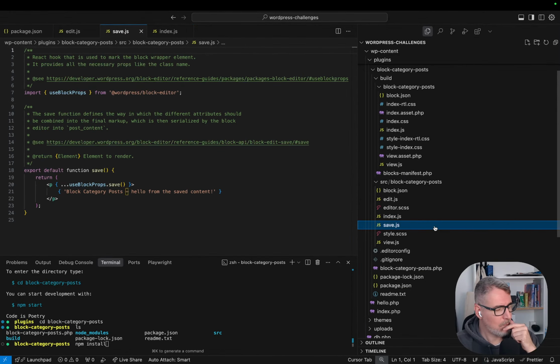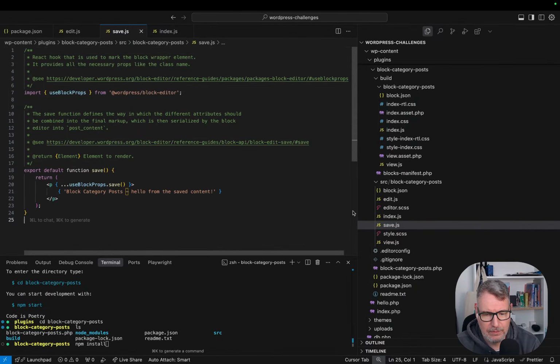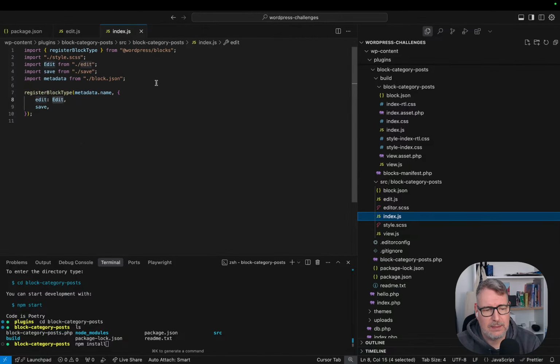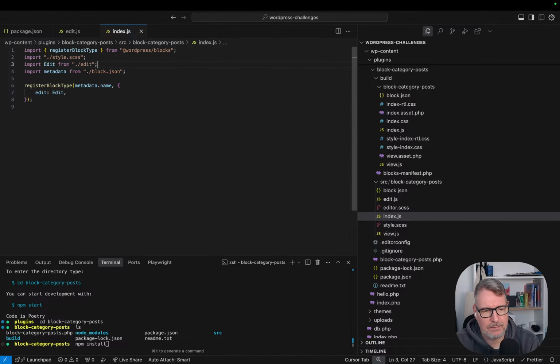And the save, I don't think we need a save.js because this is the markup representation of the block in the database. But because we are going to use a dynamically rendered output, we don't need a save.js. So we can just do this and we can remove this here.